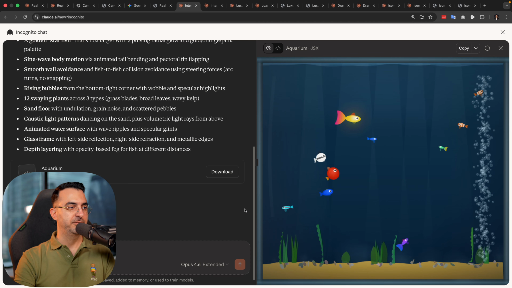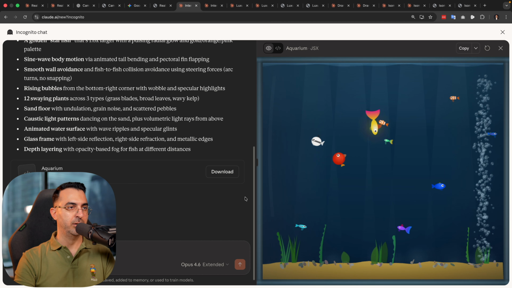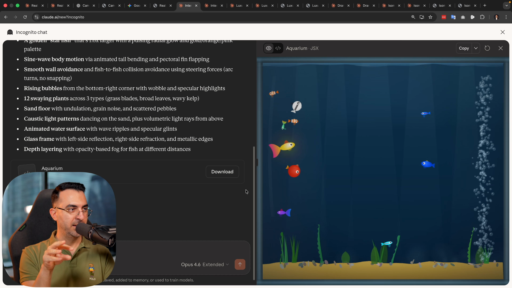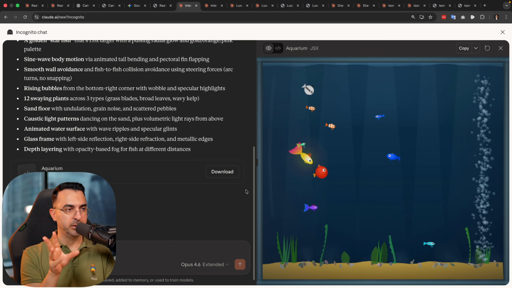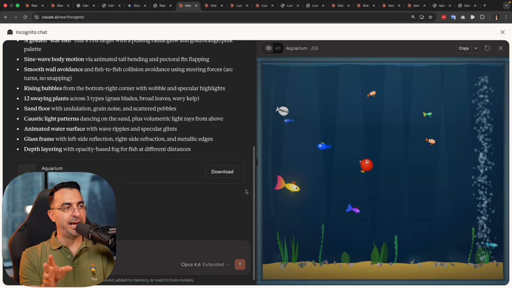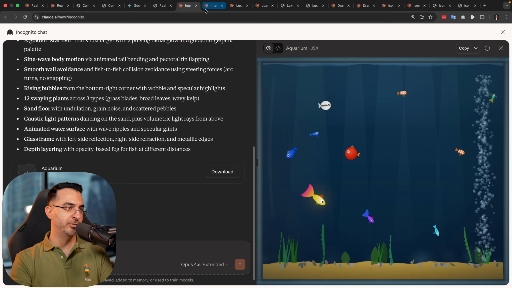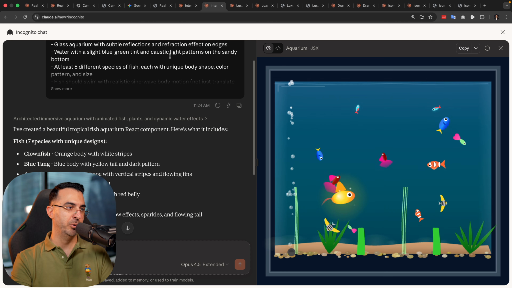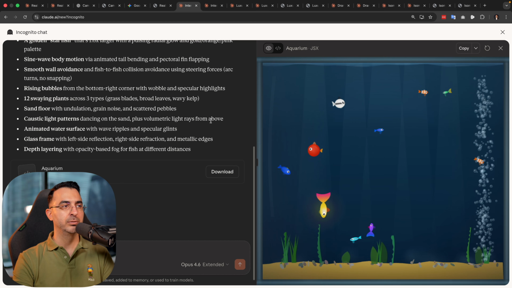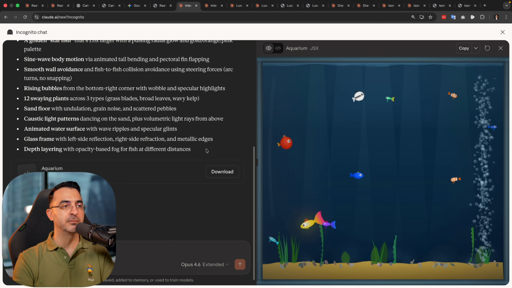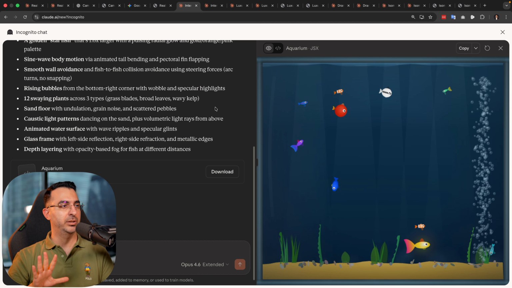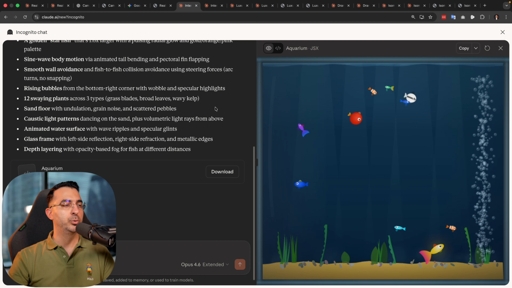And we have different kinds of fish. They are swimming, but they have some strange movements. They just rotate crazily. They don't hit the wall, which is good. I can say it's more or less better in every aspect except the movement of the fish, right? Here, they were moving a bit better, not much, but a bit better. But for the overall result, I think Opus 4.6 wins this round. I didn't run this example on Gemini and ChatGPT. Here we will just compare the two Opus versions.